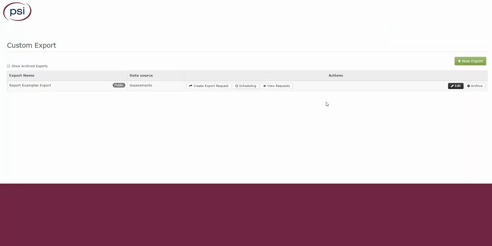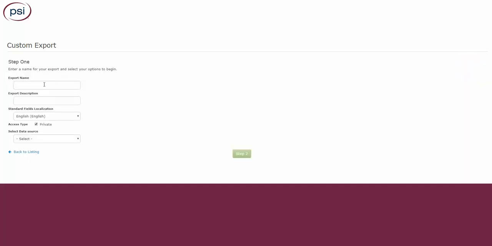On the right-hand side of the screen, you click that button. I have one that's already done, but we'll go through the process of creating a custom export. You click on New Export, and then you can name it. I want to name it something like Sample Run Demo. And then I can create a description, and it gives me helpful information as to what I created. It might make more sense to put the test name or something like that.